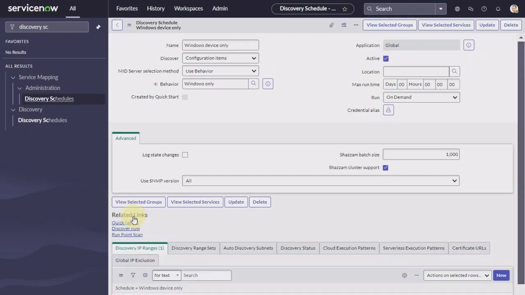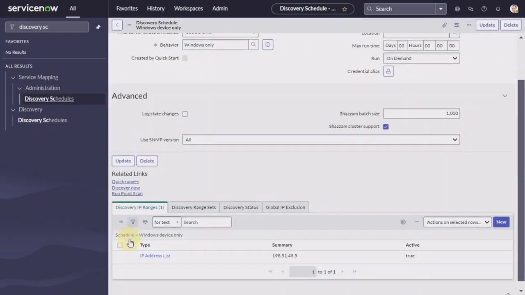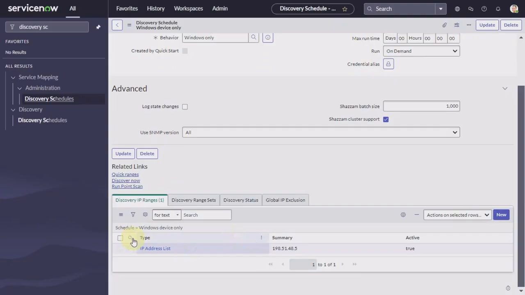And now when you mention quick ranges, you can see that it is being displayed here in the related tab of discovery IP ranges. Now let's run the discovery.